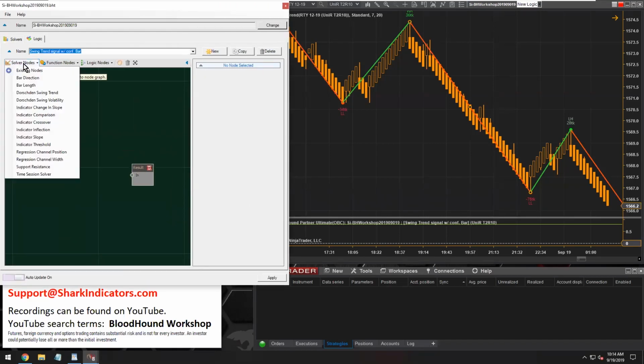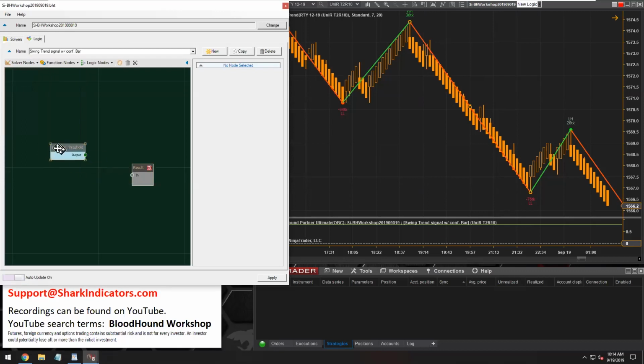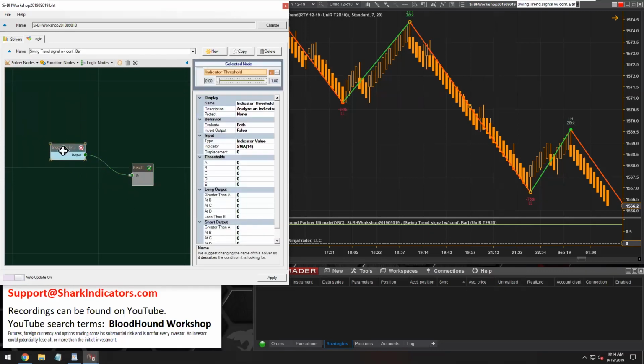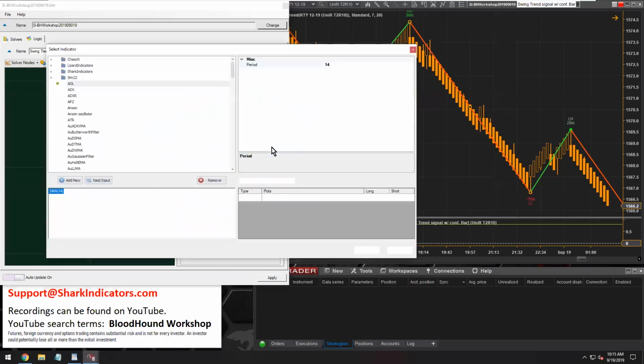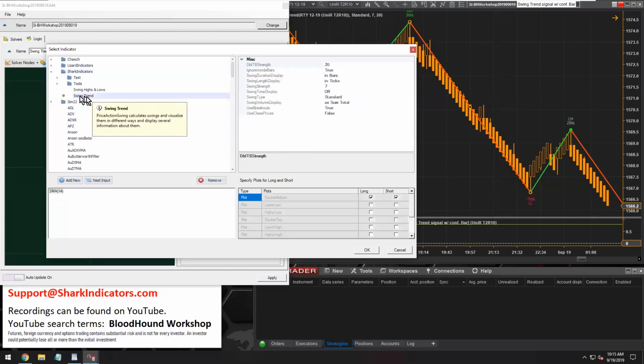All right, so I'm going to use the threshold solver here. Connect that in, and let's give this a name. Then we're going to change the input here to the swing trend indicator. So here's the swing trend indicator.